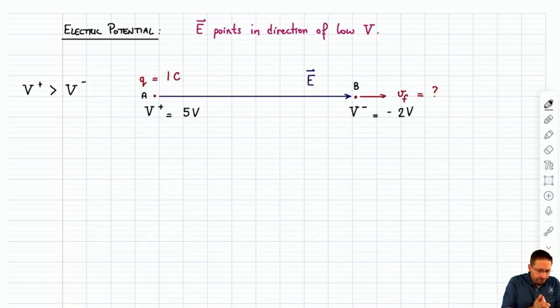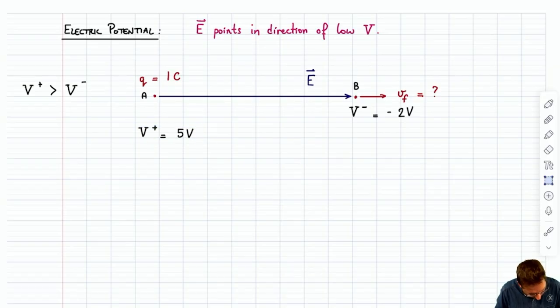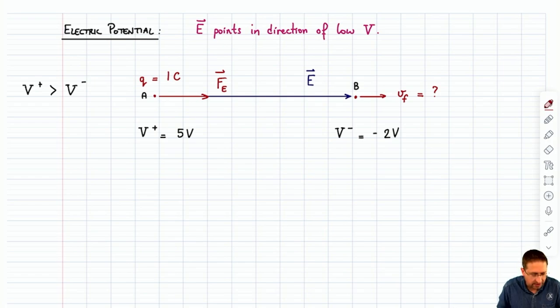And as it goes from A to B, it speeds up from rest, and it reaches B with a certain amount of speed because it traveled a certain amount of distance, and it's been accelerated by the electric force. So I can think of it in terms of force. All right, I know that the electric force is going to point in the direction of the electric field because Q is positive. That force will act between point A and point B, creates an acceleration, kinematics, I can find velocity, I can find how long it takes to reach point B, then eventually I can figure out how fast I'm going at point B. That's fine. I don't have a problem with that. But that's not why we need electric potential.